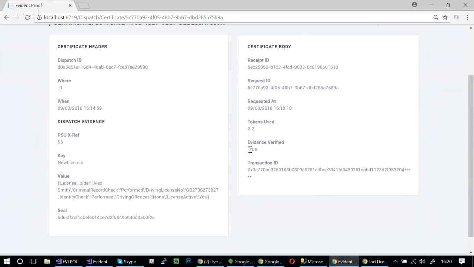Our request, the tokens used, evidence verified, and in this case, we're providing the transaction ID of the storage of the seal on the blockchain, which is one mechanism for the immutability of this data to be proved. But we can go much further than that. The amount of data we hold on the life cycle of this proof seal is vast, and so these proof certificates can be tailored in any way required.